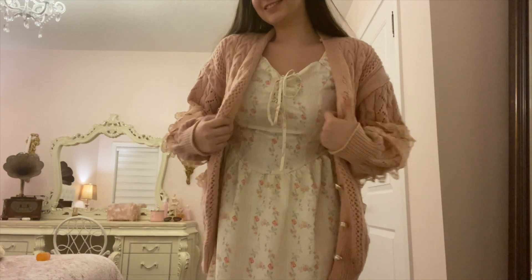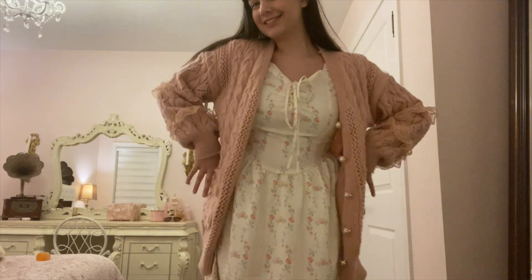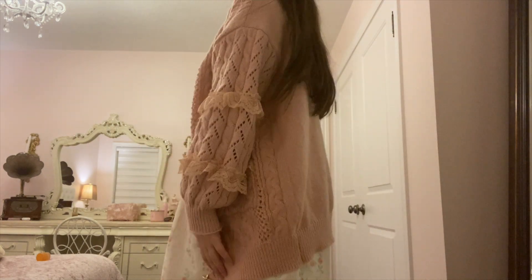Now let's get into ways you can style pieces for the transitional months between winter and spring. My very first tip: if you want to start wearing your spring dresses but the weather isn't allowing it, the best solution is to find oversized cardigans to go with them. For example, the dress I showed earlier would look super cute with this little cardigan paired over it — a nice spring vibe while still keeping warm.